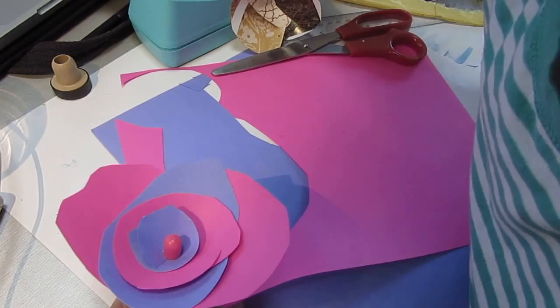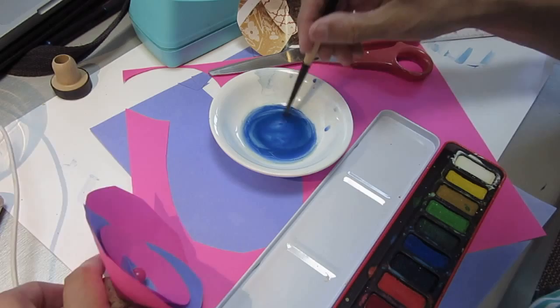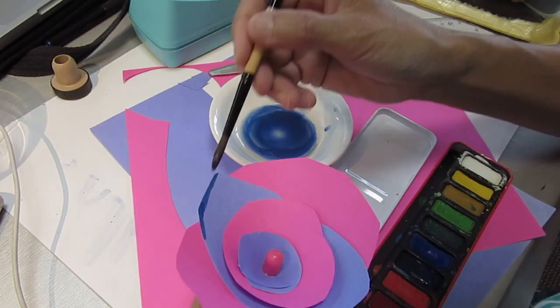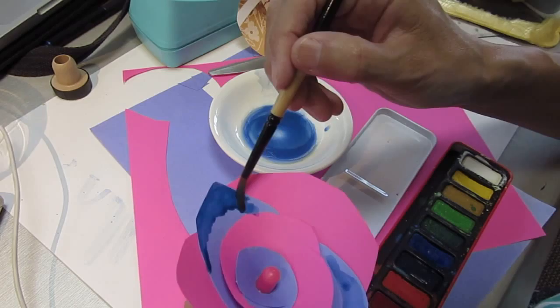But it's important that everyone has the chance to experiment with something. How about we put some color right here? I have some blue. I use some more blue. Let's see what will happen. This paper is not absorbing. If I were using paper that is absorbing and allows the color to go, I would not do this. This is not a good idea for now.